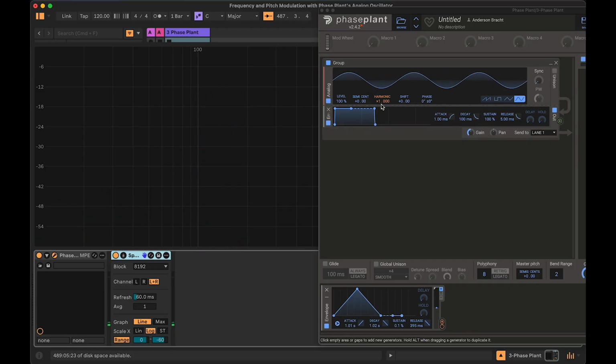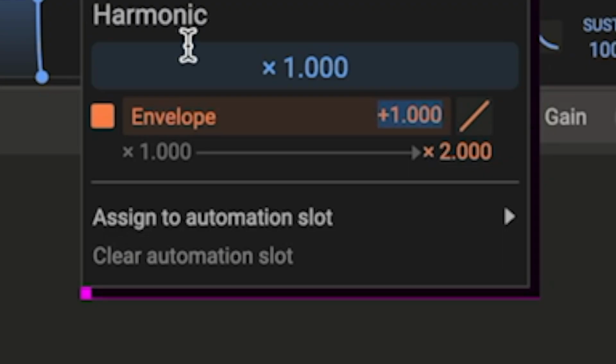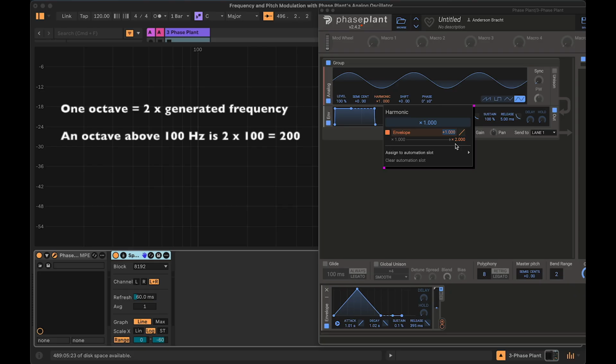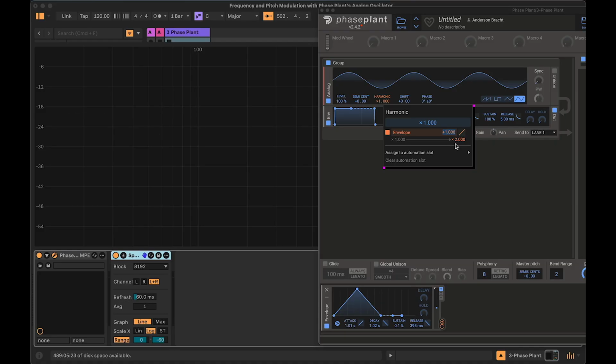We know that doubling a frequency will give you an octave. 1 harmonic above the original pitch is 2 times the frequency, which doubles the 100 Hz to 200 Hz. Which is an octave above 100 Hz. That is, with this modulation amount value set, the modulation range will increase and decrease from 100 Hz to 200 Hz, then back to 100 Hz, based on the attack and decay envelope settings.